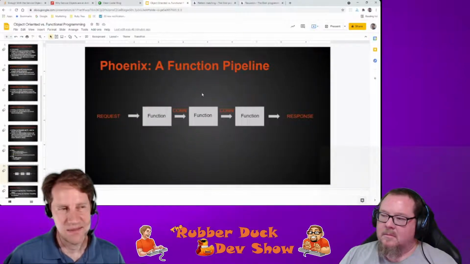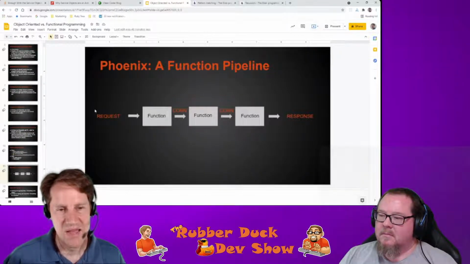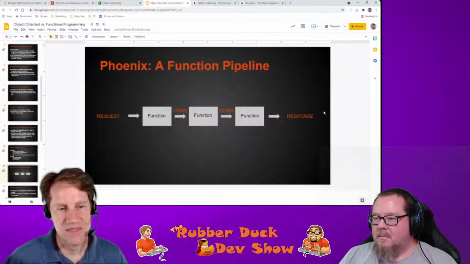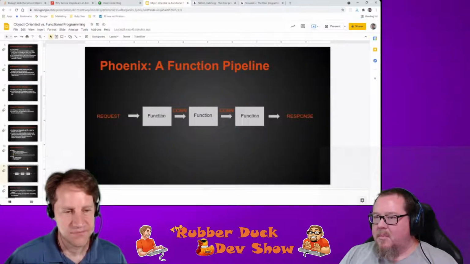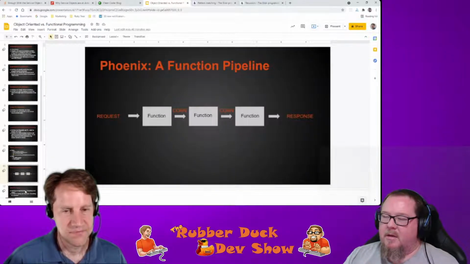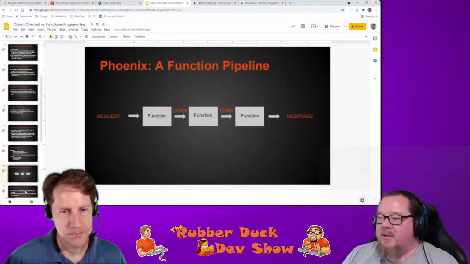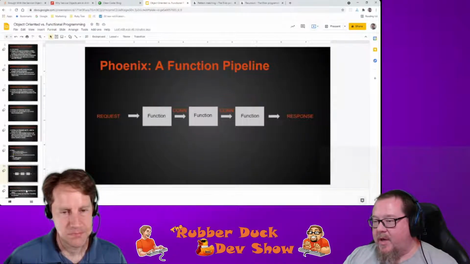So again, it's all about transformation. A given payload has come in and you're transforming it to what the response should be. At least that's the kind of thinking, at least for Elixir. But you're not actually changing the things inside the black box. You're just taking the input into the black box, doing some stuff, and transforming that input into something else.